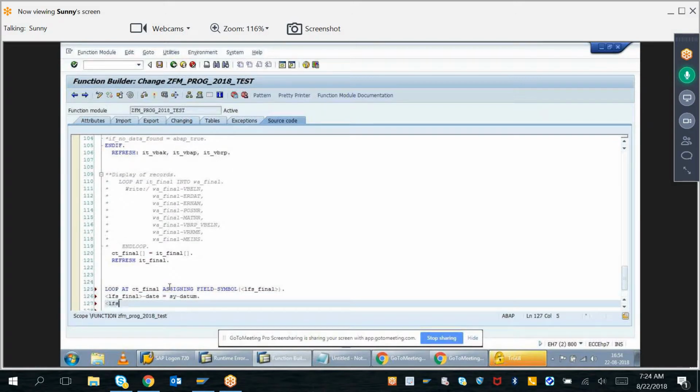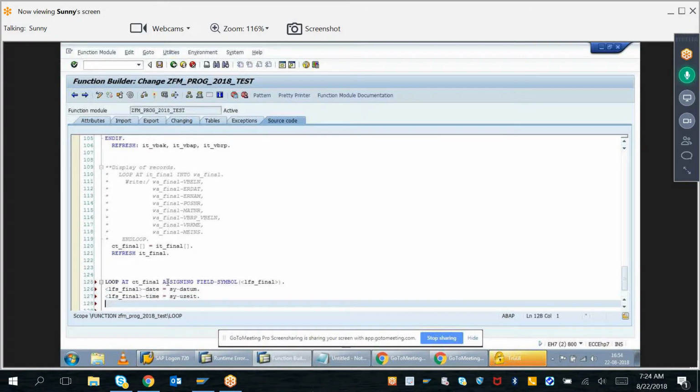LFS final hyphen time, the other field was time, for which I have to use the time field.